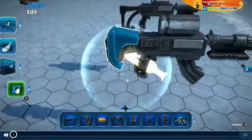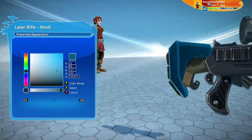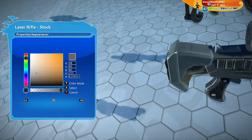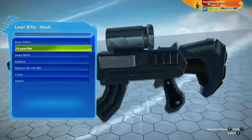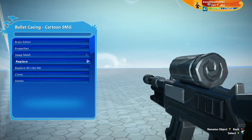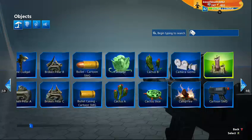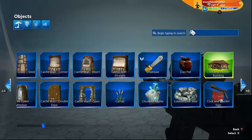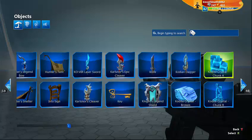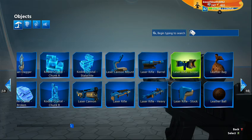Let's kind of get it closer. There we go. Appearance. Make it nice gray. Make this the darker gray so it matches with the look. And now I'm also going to change the scope. So with the scope from the gun pack thingy, the Astro Minor... Pack what's it, because it can make it look nice and futuristic-y. Laser rifle, scope, here we go.